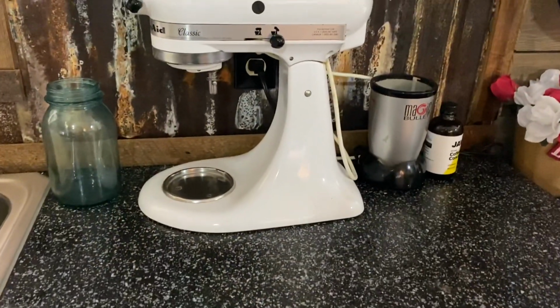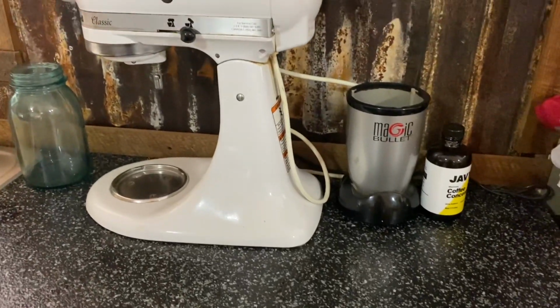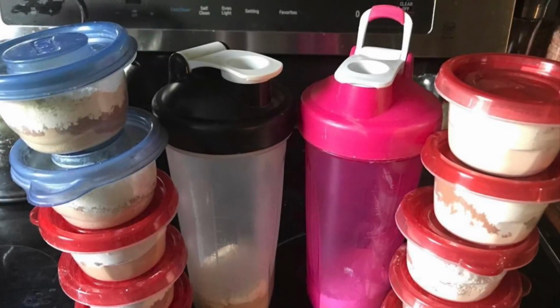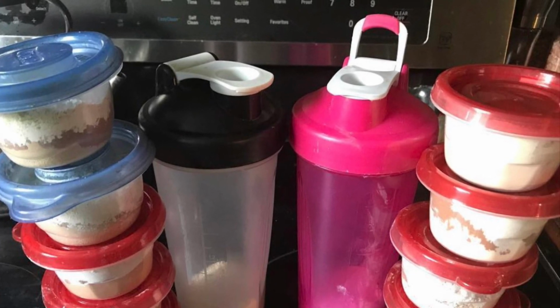I call this area the shake and bake area, and now that my muffins are all set and my angel food cake, this is nice and clean, and I can use this surface to put stuff on if I need to. Now is a great time to pop together some pre-made shake mixes. I love these for busy mornings. That's how chefs operate. Chefs clean as they go, and so that's a habit that I've adopted since the beginning.